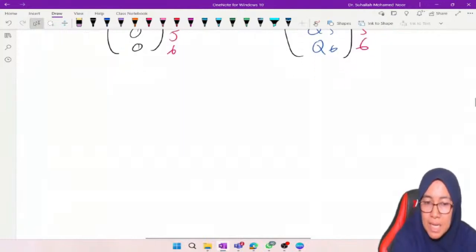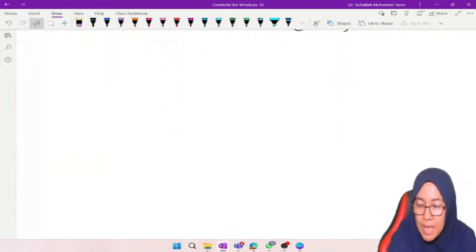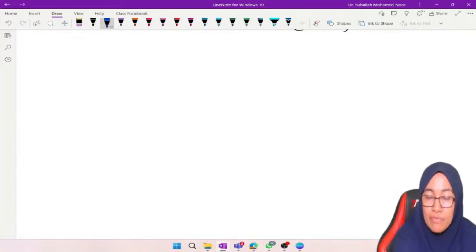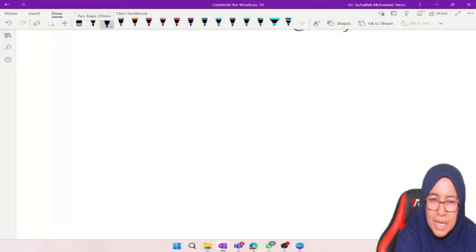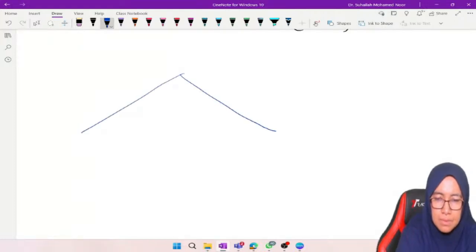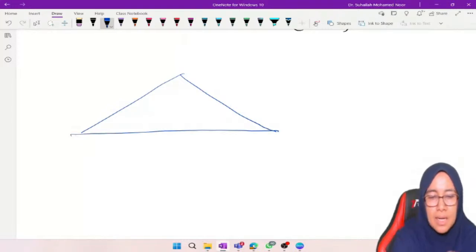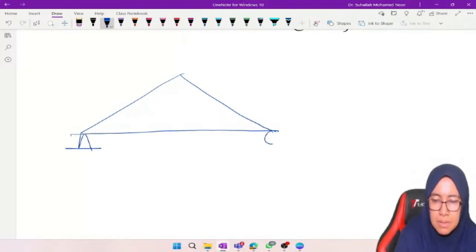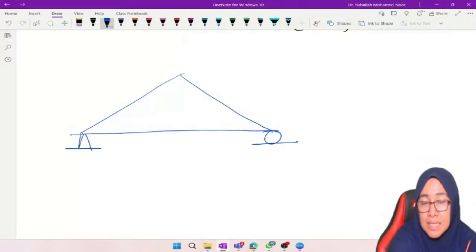Okay, so let's do another example of a truss, before we end the session. We have another 30 minutes. Again, we have to understand more about degree of freedom, unconstrained and constrained. Okay, let's have this. Doesn't matter if this is a determinate structure, just to get the concept first.